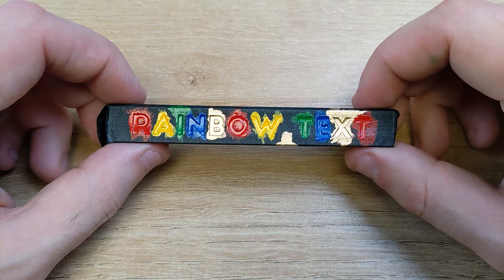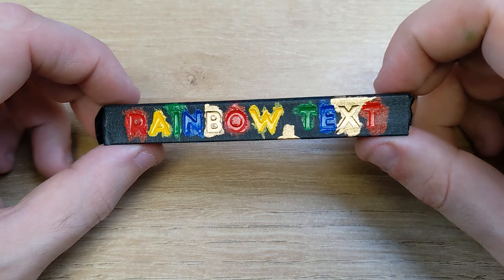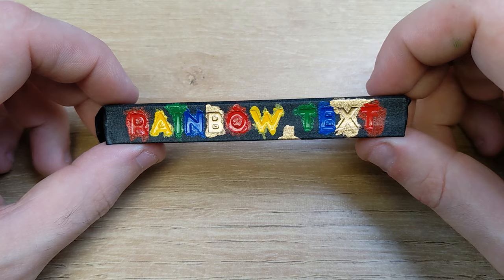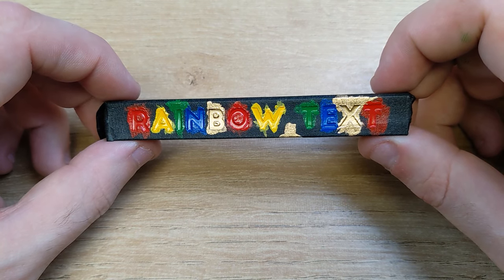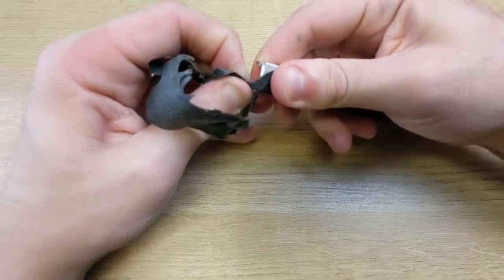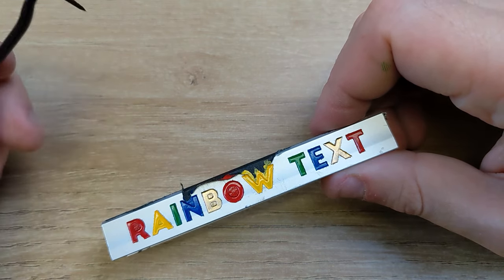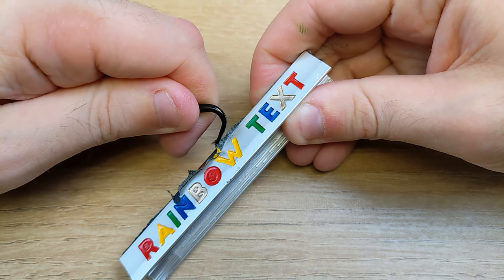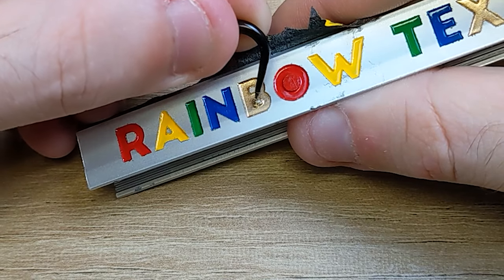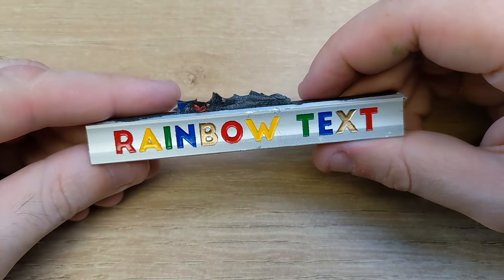I just pulled this out of the co2 and it looks pretty dry — still a little gloss on there but mostly solidified. We can see some dark spots in the A and the W with the yellow paint; we'd probably want a third coat on a real customer project, but for the sake of time we're going to pull the tape off now. A dental tool will go a long way in helping remove tape from smaller areas, and tweezers can help pull off super small stuck-on pieces. Just make sure your weeding tools don't scratch the enamel, especially if it's still a little soft.